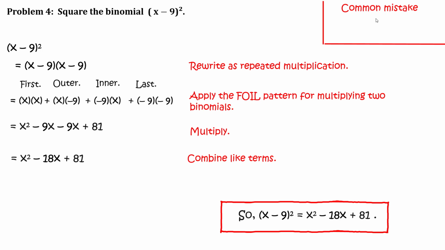Again, I'm going to remember to avoid the common mistake made in Algebra 1 and beyond classes. When you're presented with x minus 9 squared, do not let it equal x squared plus 81. So when you're squaring a sum or a difference, that's not the same as the square of each term inside. And we just showed why. Because when you actually write it out as repeated multiplication, there's a middle term of negative 18x.